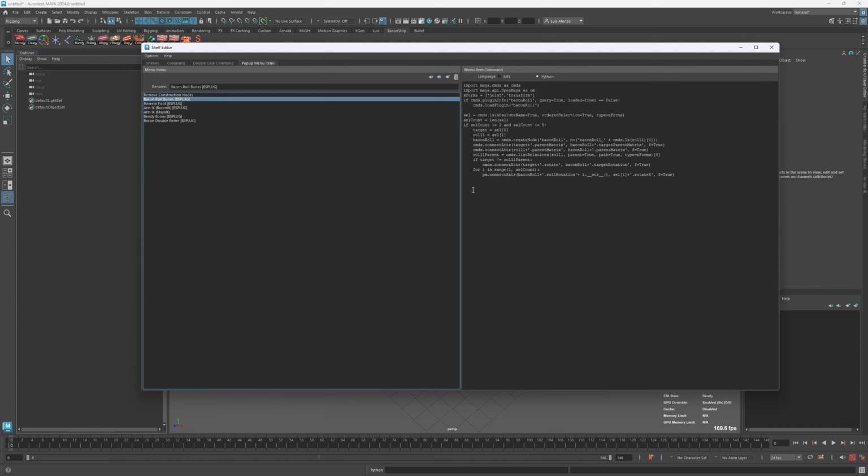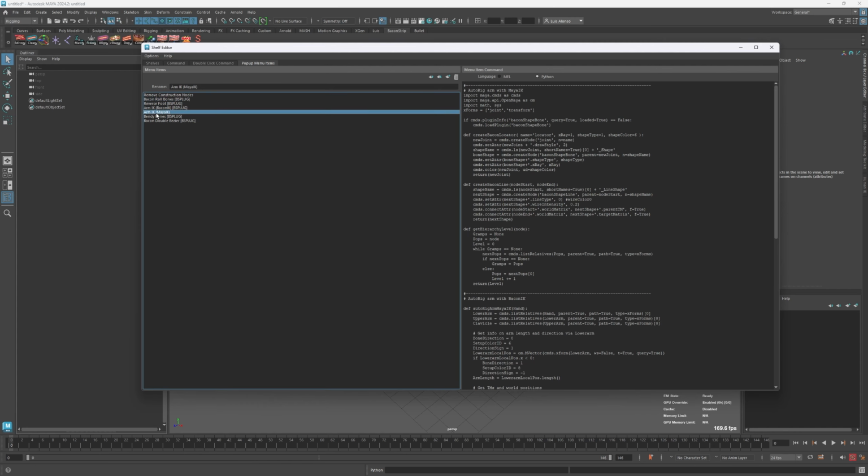It's fine. It'll work. In the cases where I'm using specific Bacon Strip plugins, you'll have a little tag here saying it's making reference to, in this case, see, it's loading the Bacon Roll plugin that I created. So just keep that in mind. There's a couple of these in here, like for example, the RMIK Maya, even though that one technically is using Bacon Shapes, and maybe I'll make another version where it doesn't use the Bacon Shapes, which are just visuals for bones that Maya can't do out of the box.